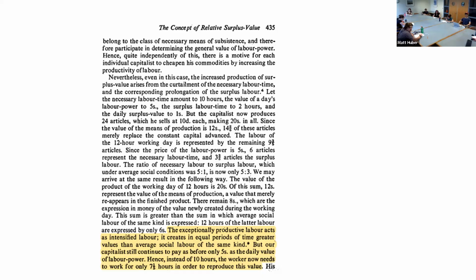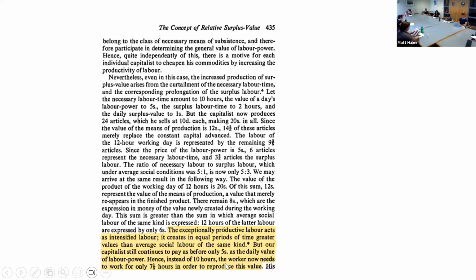So the increased labor productivity, this exceptionally productive labor, acts as intensified labor, labor that's producing more in the same amount of time. It creates, in equal periods of time, greater values than the average social labor of the same kind. I should have included what the hell that asterisk says. But our capitalist still continues to pay, as before, the variable capital of 5s as the daily value of labor power.